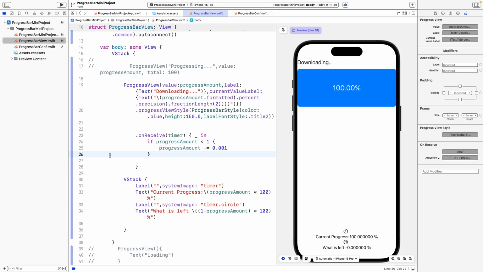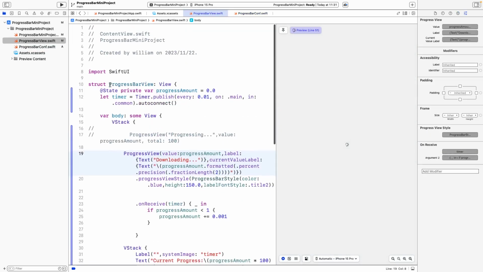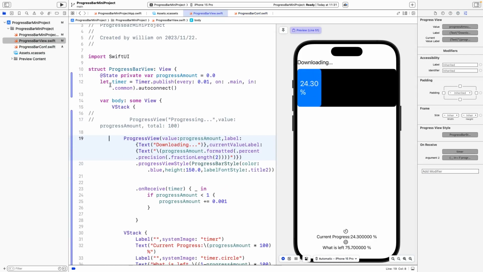I'm also going to share how to use the same method to write a configuration file for any of the views. For example, if you have a progress bar view and you want to add a customization, you can single that out, and every time you want to use your own customized view or objects, you can just copy and paste it into any of the projects and use it. I think that's pretty much it for this video, and we have more in the next video.